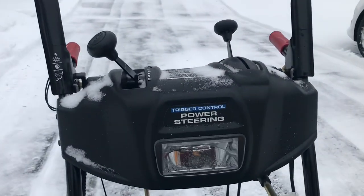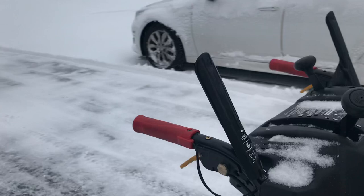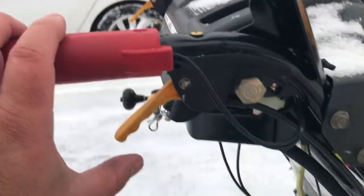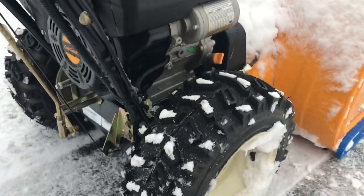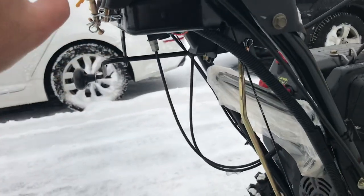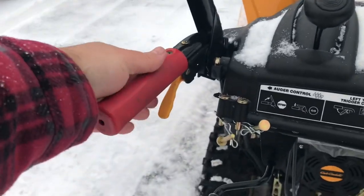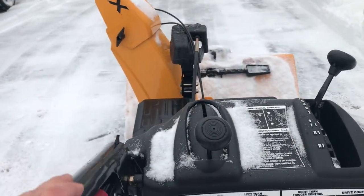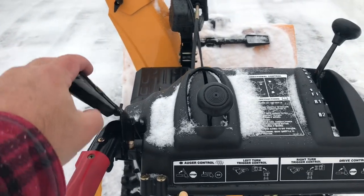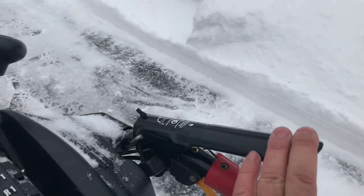I just want to talk to you guys about a few things here that I neglected to mention. So this blade down here you could replace. This is what scrapes up the driveway, you know, it gets deep down into the snow there.